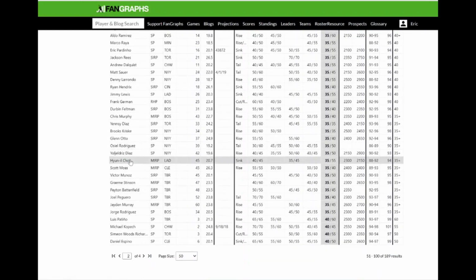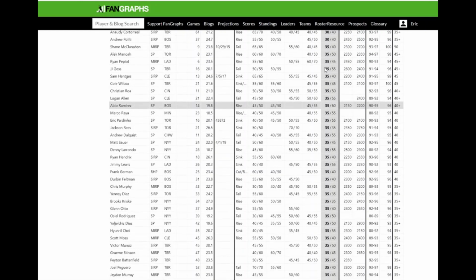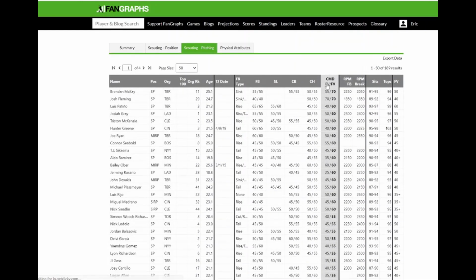So here's Hyun Choi in the Dodger system. Really locates, he doesn't have great stuff, but really locates. Might be a guy to pitch towards the back of the rotation because of that. So it looks like an org player on stuff, but has some upside because of the command. And so that is the way that the present command grades get distributed. And then again, once a guy is at AA or above, I just want to be grading it at that point. And sometimes that might mean, hey, what if a college arm just really has 20 grade command? I'll just put a 20 on it then. So there are going to be some exceptions, but for the most part, that is how I'm looking at it.